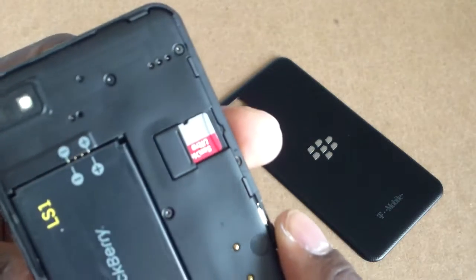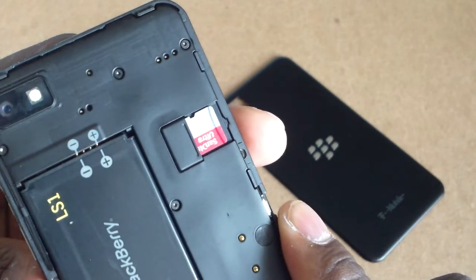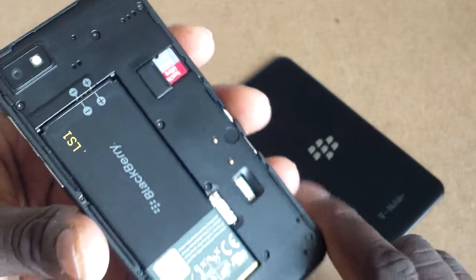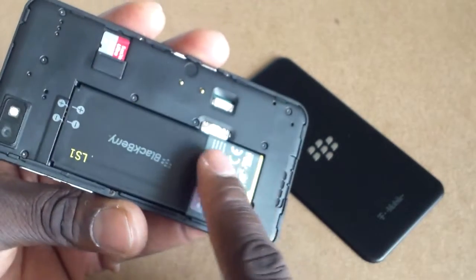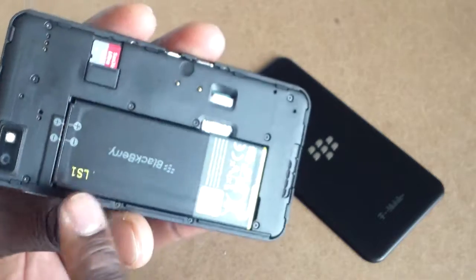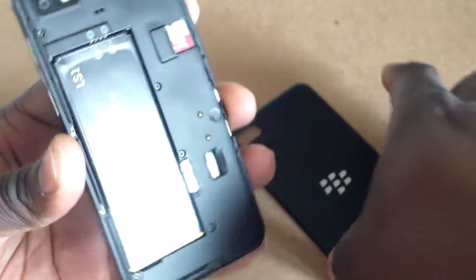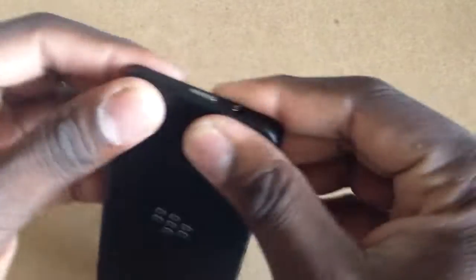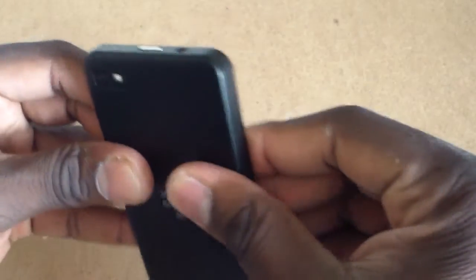You've got an SD card slot, which takes up to 64 gigs, I should say. Got a lot of stuff on there, still lots of room left. And then you've got your SIM card slot there, and this is an 1800 milliamp battery. So let's pop this back together here and get going.